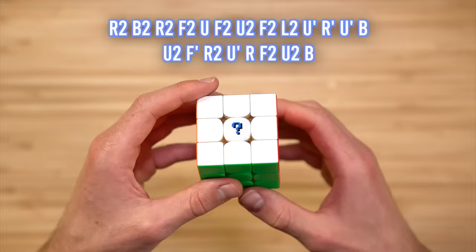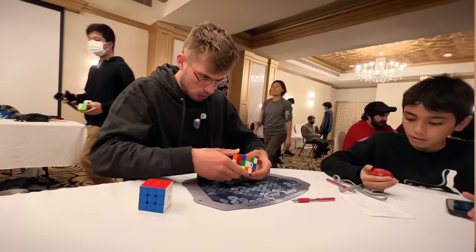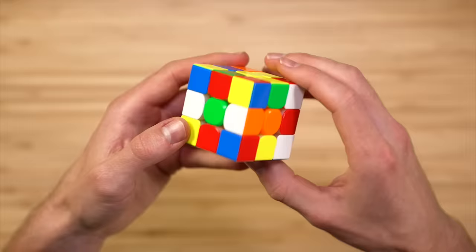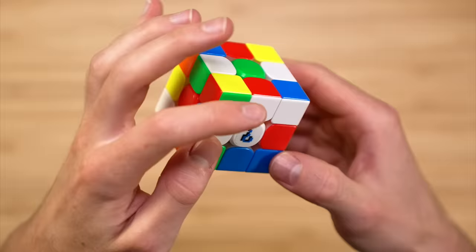But let's actually do the insane scramble and tell you all about why it's the best scramble ever. Also, I'm scrambling with yellow on top so that we can do the white cross, but originally I did yellow cross. And oh boy, look how easy this cross is. Obviously we have these two cross pieces positioned correctly.